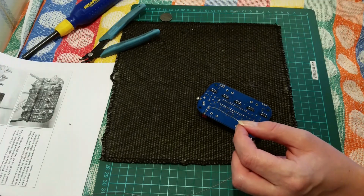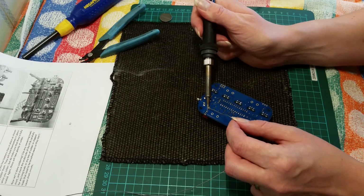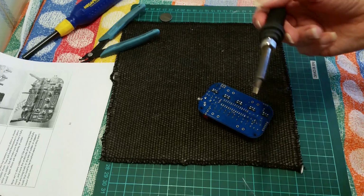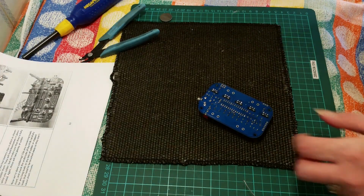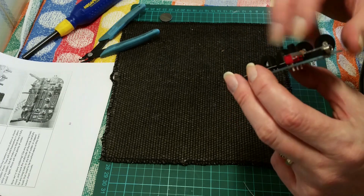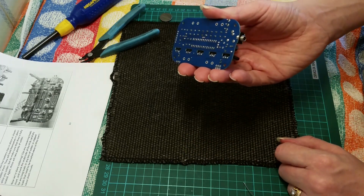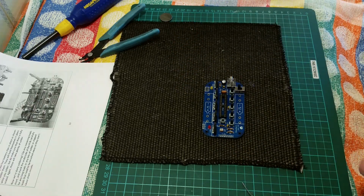Now with any large components you will want to make sure you clean your tip. It can soon get dirty when doing a lot of soldering. So that's our switch in situ. On larger pads they will retain more heat, so you can always be careful after soldering them.